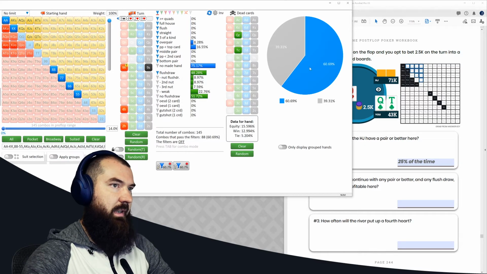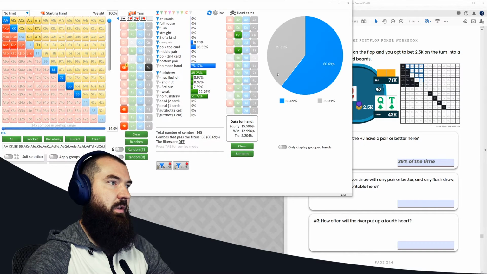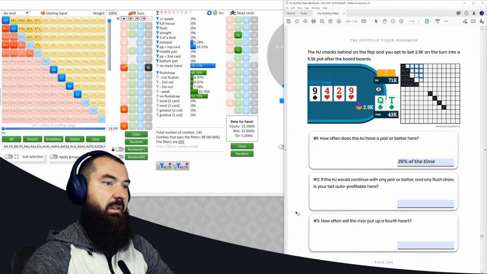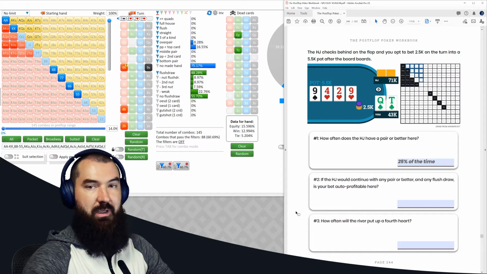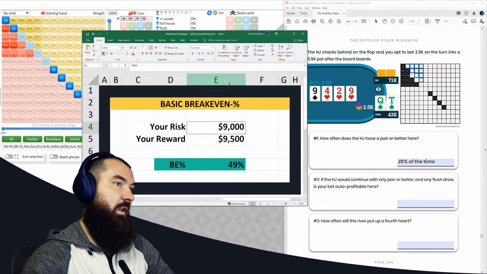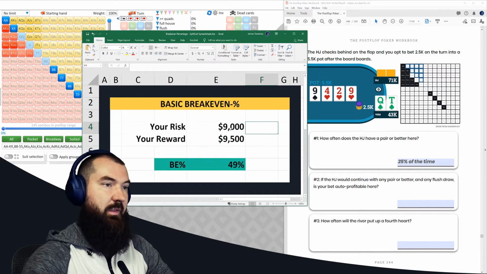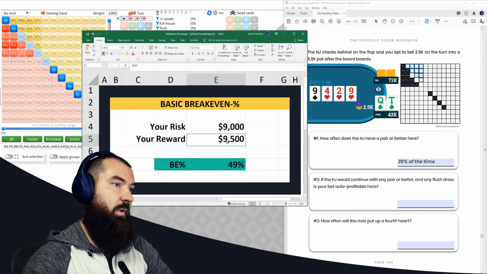Perfect. So right now we see that they are continuing all the blue combinations, so 61% of the time, thus folding 39%. And what is the break-even percentage of our bet right this moment? You can use the break-even tool for this. You should know this off the top of your head, but if you don't, that's okay. We're going to run through it one time.